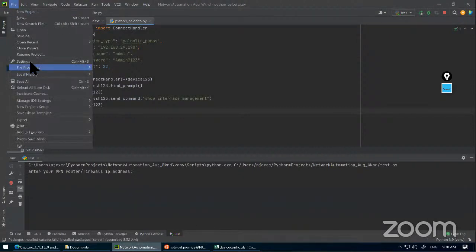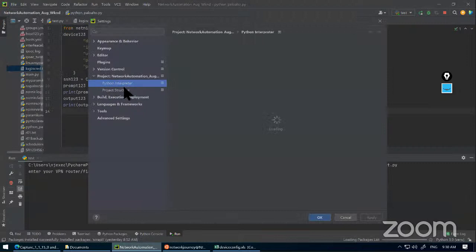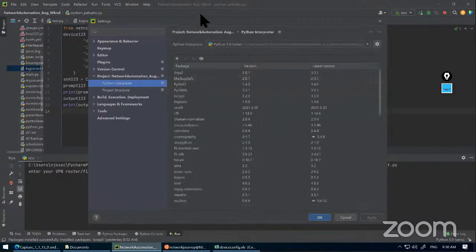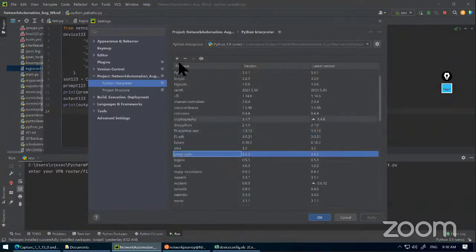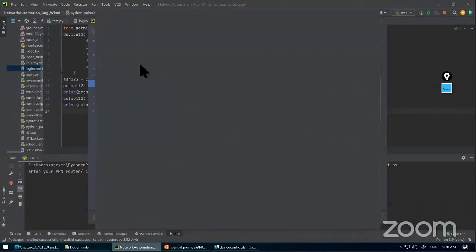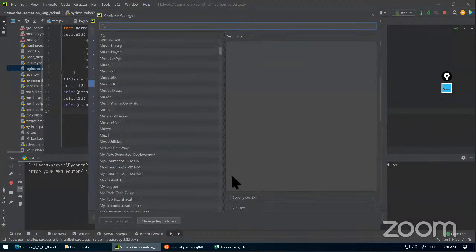For instance, if you go here to the settings of my PyCharm, again, what is PyCharm? I have not covered that. This is one of the tools where we can write, test and compile our code. If you see here, these are all the different libraries which have been written by someone, and I'm using them for my network automation. So I have F5, I have Junos. If I click that plus symbol, I can see several of them.